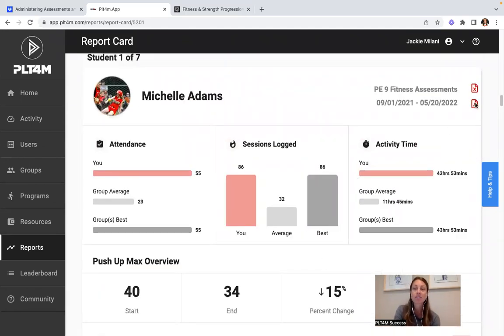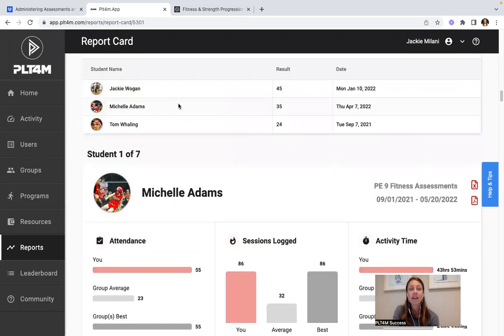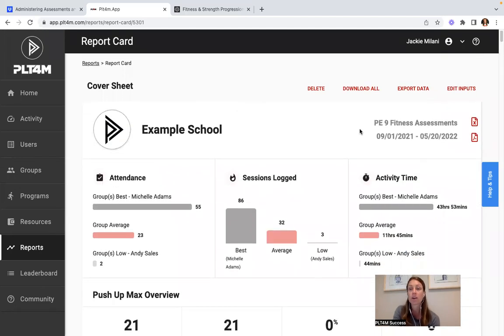Report cards can be exported to a PDF. If you wanted to just print out an individual one, I would click on this PDF icon here, which is attached to Michelle. If I wanted to export and print them all at once, I can download them all at once here. So again, that's what a report card looks like. It shows both attendance and progress for a set of metrics that you include on your report for a custom date range that you include on your report as well. These are really nice for end of semester, end of season feedback conversations. They're helpful for grading purposes, for having conversations with the student about their progress, all that good stuff.